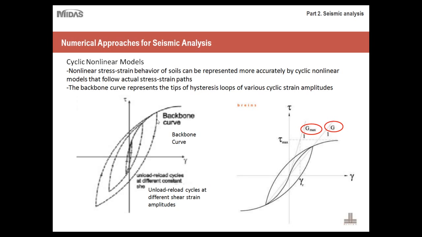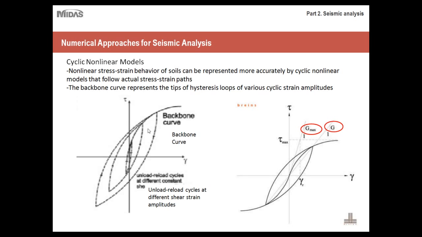So here, this outside loop seems very familiar because it's related directly to your equivalent linear model. But the main difference is that the cyclic nonlinear model takes this loop into account as well as several other amplitude loops. So for example, for the first second of your seismic loading, your stress-strain behavior will be something like this. But in the second loop, say the soil becomes more compact or more loose, depending upon which, you can either get a loop on the outside or the inside.